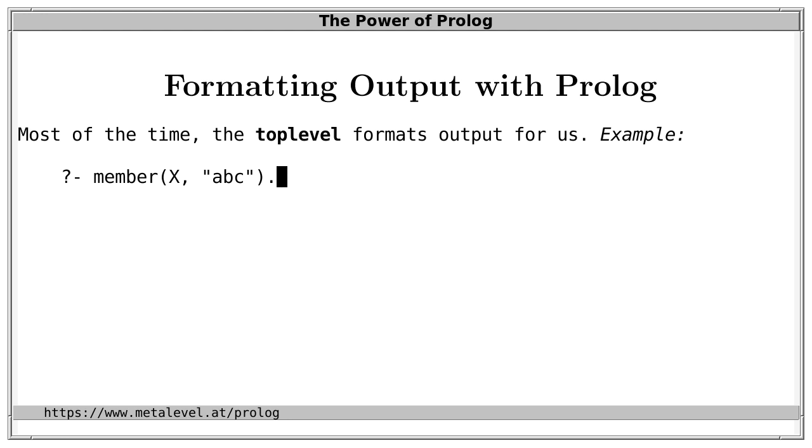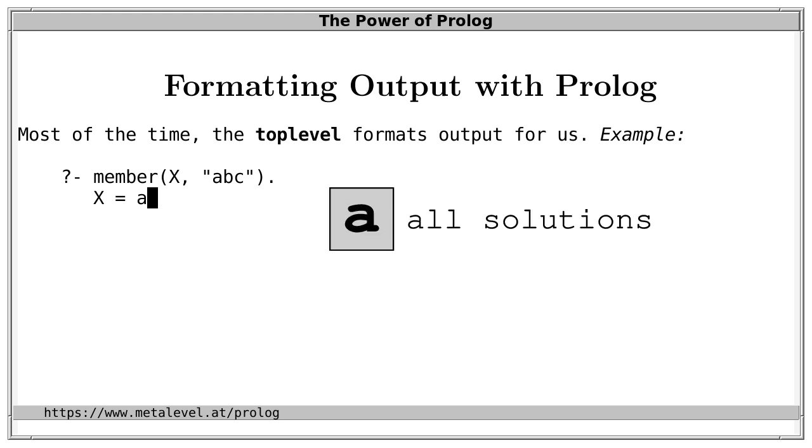And we don't have to press space all the time because, for example, in Scryer Prolog, GNU and Trealla Prolog, we can ask for the first solution and then press A for all solutions. And this comes in handy, especially when there are many solutions, even infinitely many.